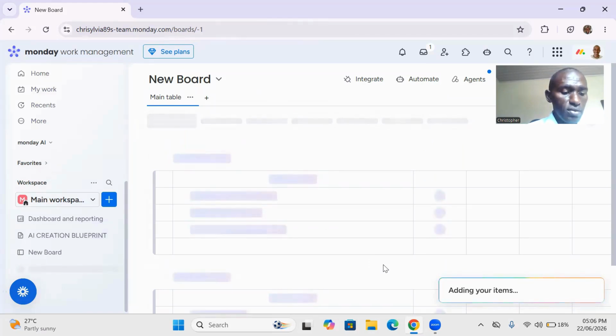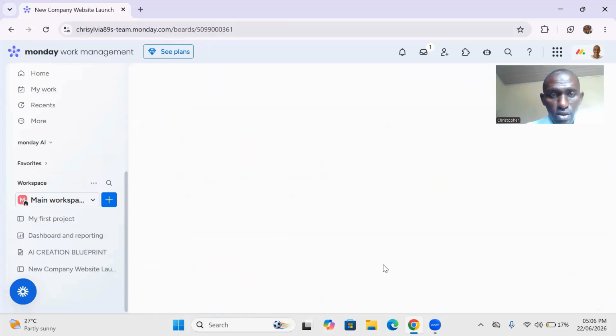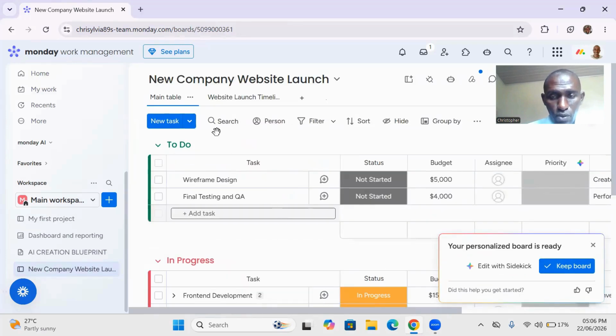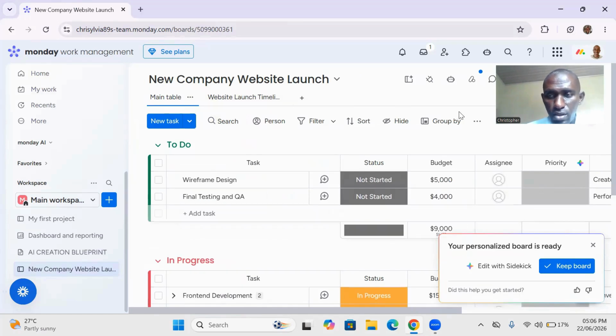AI is now creating the board. Just give it a minute so that it will load. Still creating the board. Now, you see it is done. So our board is created.